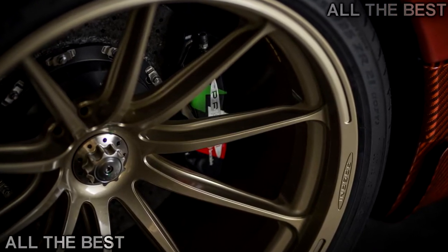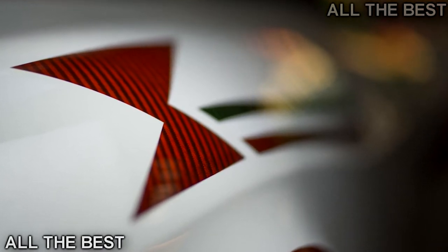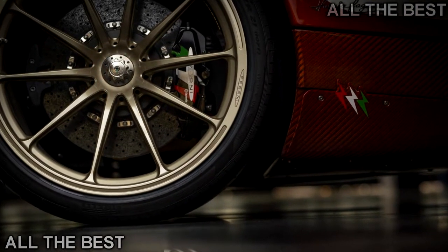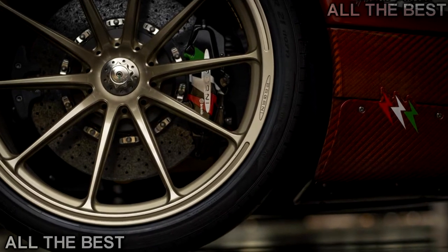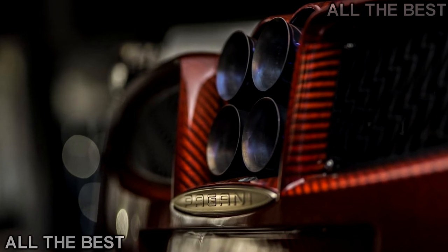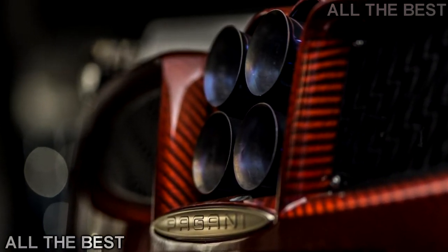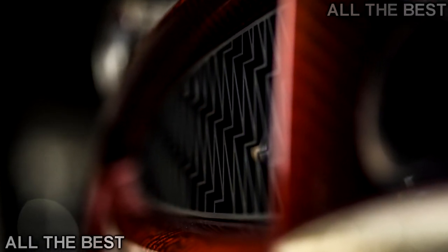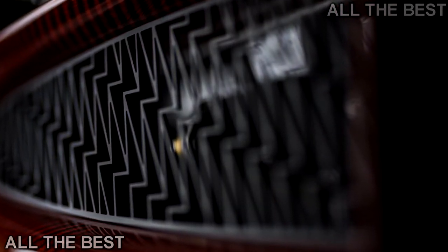Inside, you get hand-braided brown leather and anodized aluminium elements. This particular Huayra gets the Tempesta Pack 2 — larger front openings, plus new aero elements on the front splitter and sills. Lessons learned from the Mad Huayra BC have also been applied here too, including carbon fiber elements used in the chassis. No word on engine power, but it's not a gas turbine — it is in fact a 6.0-liter V12, good for around 750 BHP. So, you know, it's plenty.